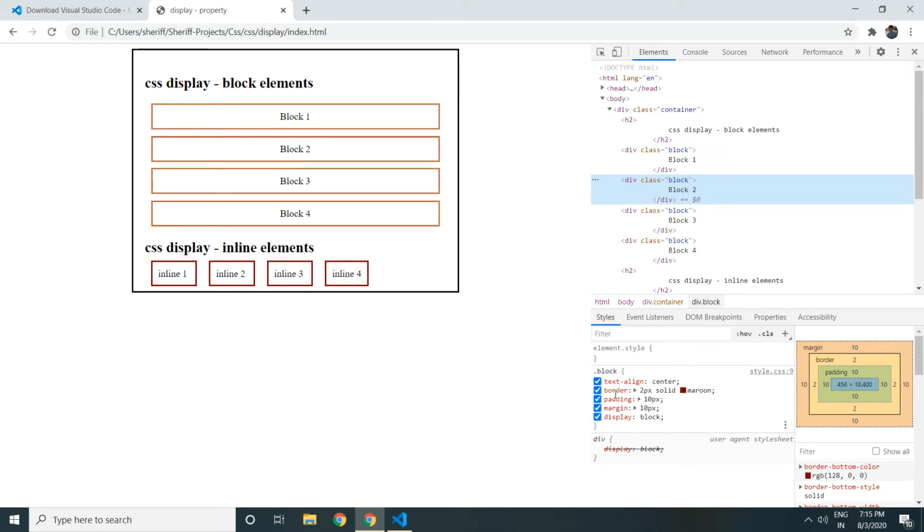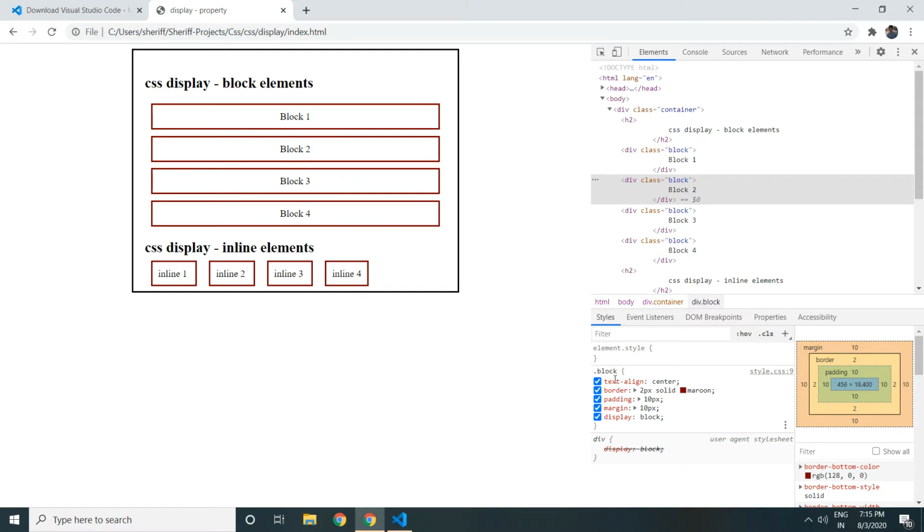But the rest of it is the same as what I've given to inline elements. Border of 2 pixels, solid and maroon color, padding 10 pixel, margin 10 pixel, display block. Even if I try to remove the display property, it's still going to be the same because the default display value of the div elements is block.